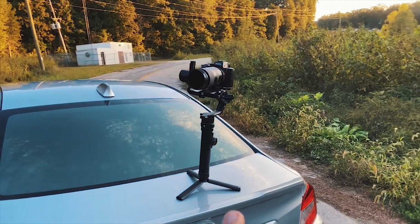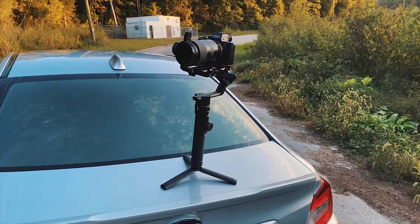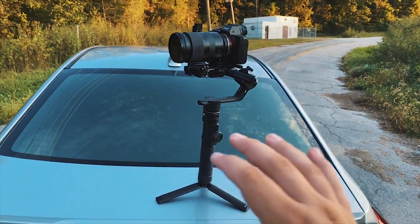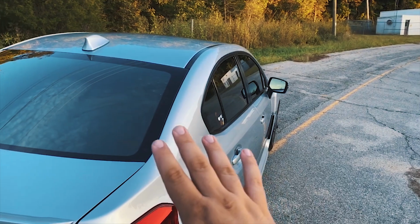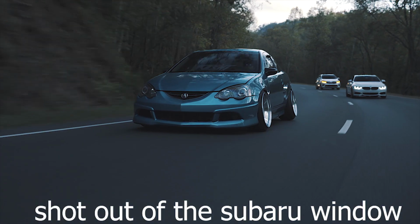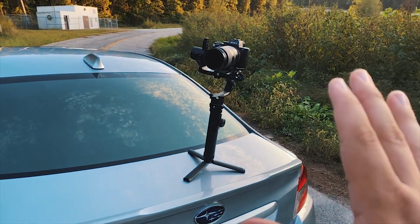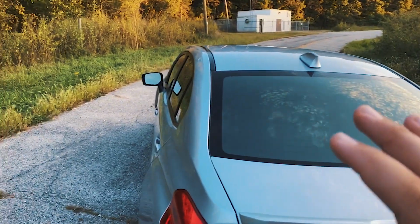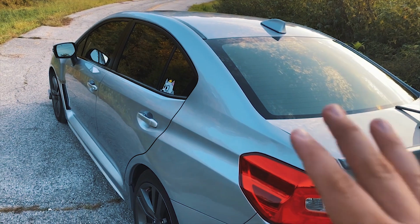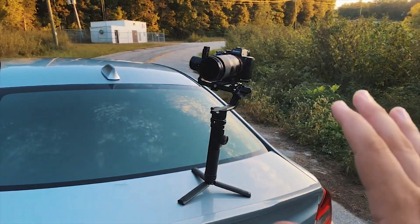And it's actually super convenient because there's not every time where you're going to be wanting to have that full cage setup, and it's not going to be the easiest thing to lug around or even fit into tight areas where you're shooting. So something like this comes in really handy, especially say if I'm trying to get rollers of another vehicle from something like this. I'm not going to be able to use that cage easily to stick out this window. However, this gives me so much more room to play with to be able to shoot rollers out of a sedan if I don't have access to something like a hatchback or a minivan or anything that I can easily come out of the back or side door of. So something like this is super handy, especially for situations like that.